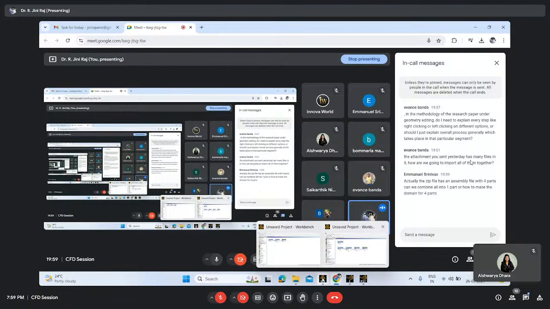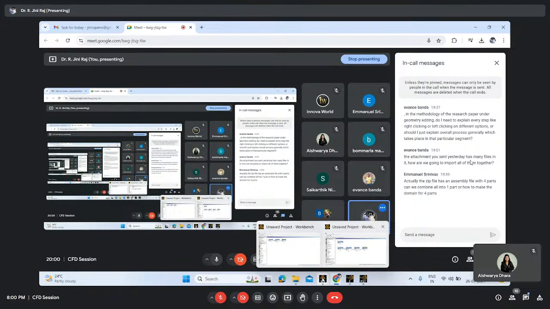Actually, the zip file has an assembly file with 4 parts. Can we combine all into one part, and how to make the domain for 4 parts? See, if the assembly file is there, when you are importing, it will have 4 bodies, but the file is single only. And the control volume, whatever the body, we need to make one single control volume.